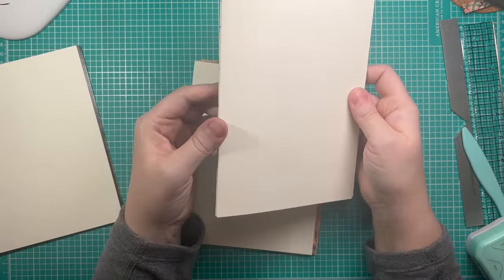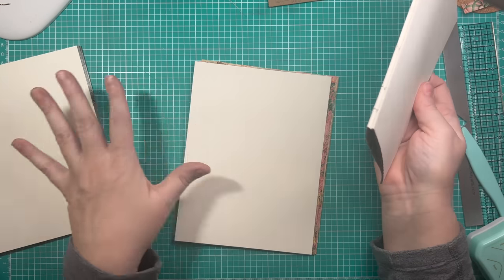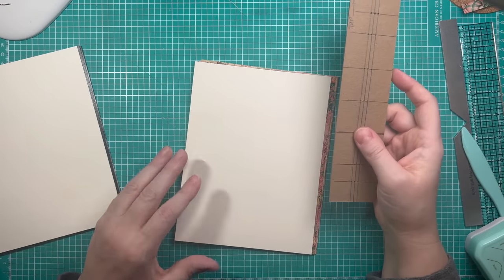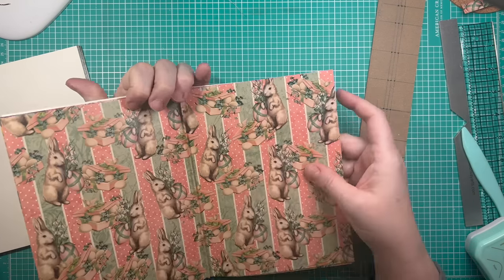We're going to do some decorating on these, but the first thing I want to do is finish up the other two signatures. So I'm going to punch my holes in the same way using my template, stitch it in the same way, and put those together, and I'll be right back.